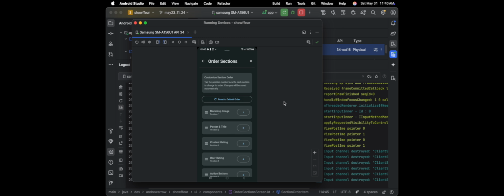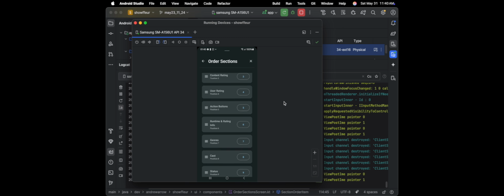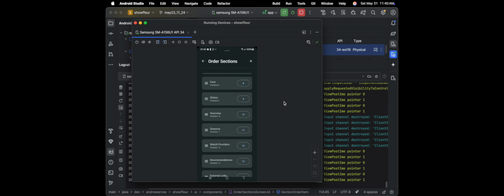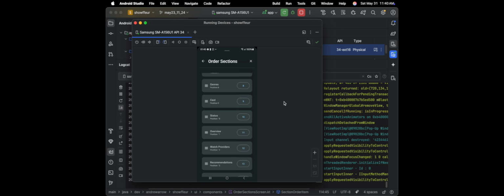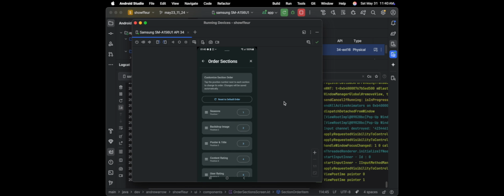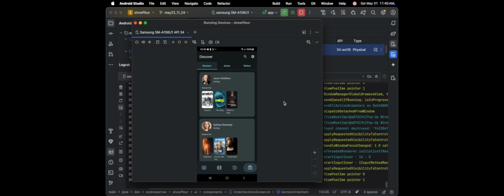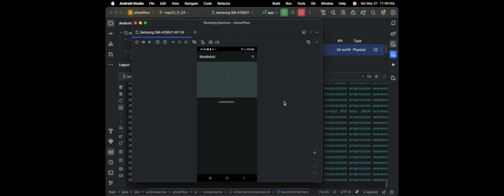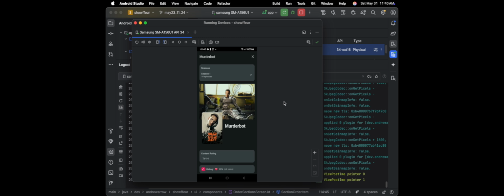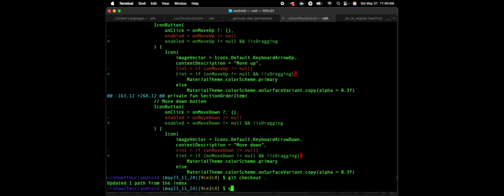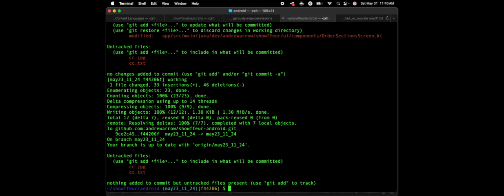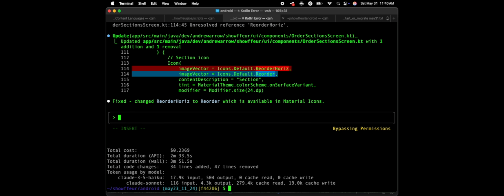And let's say I want to get that, seasons, and I want to make this 1. Oh yeah, that's much better. Make sure it worked. Yeah, okay, that's fine with me. So let's actually check that in. Working. Okay, and now let's do the exact same thing over on iOS.